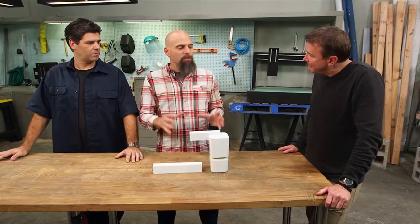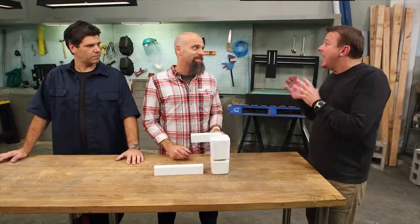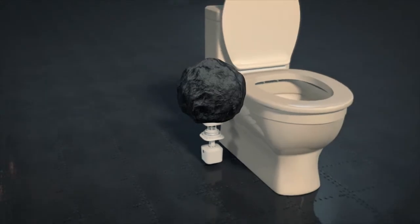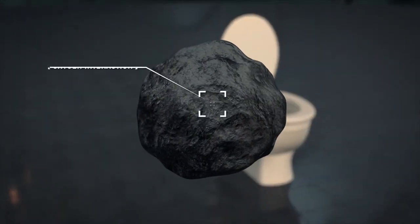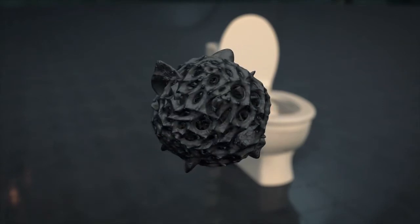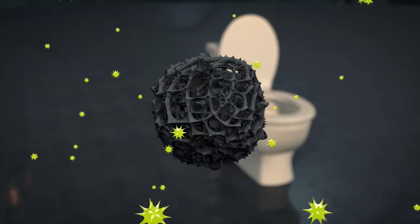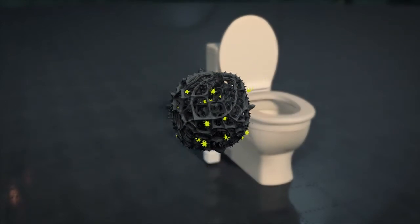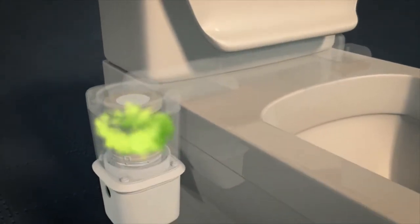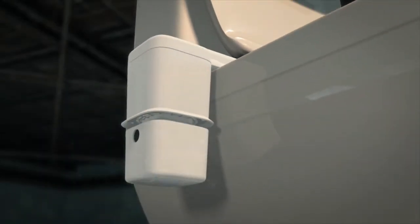How quickly does it kill odors? Literally in seconds. It's got an activated charcoal filter that works very quickly. You claim this actually scrubs the air — it doesn't mask it, it scrubs it naturally. It's the activated charcoal filter that does the heavy lifting. Activated carbon is one of the most porous materials known to man. Carbon is treated with oxygen, which opens up millions of tiny pores between the carbon atoms. These pores create a large surface area, allowing enormous amounts of gases to be adsorbed. As odors pass through the filter, they attach themselves to these carbon micro-pockets and remain trapped, therefore eliminating odor from the air.